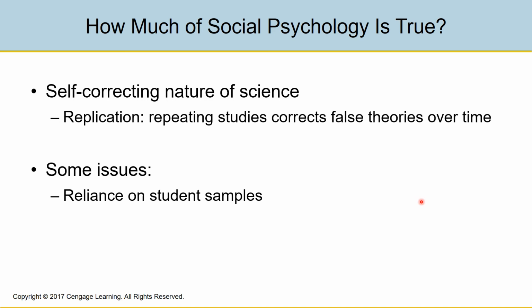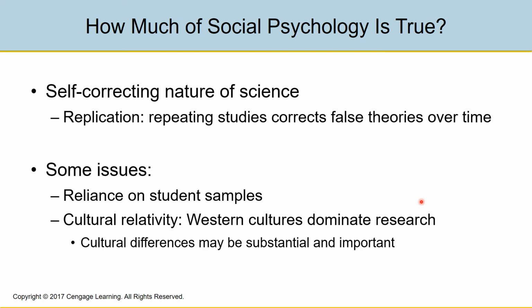There are some issues with the psychological sciences. We rely on student samples, so the vast majority of studies in psychology, and certainly the vast majority of studies in social psychology, rely on you guys, college students. You come into our labs and we run you through experiments, and you typically get credit for some class. There are occasions where you'll be paid money as a subject, but most of the time it's just credit for a class that you're getting. And so reliance on student samples is difficult, and cultural relativity pops into our data unintentionally.